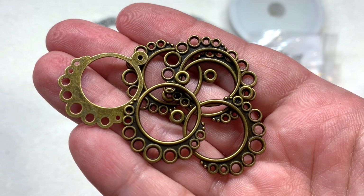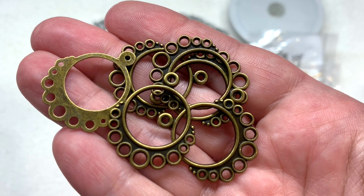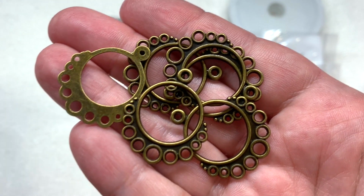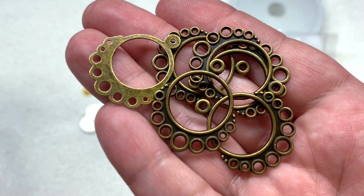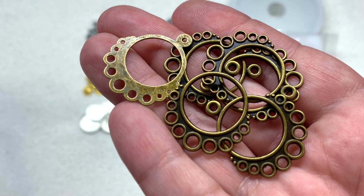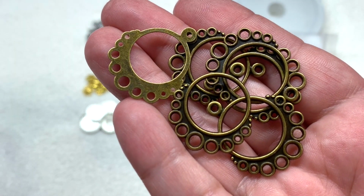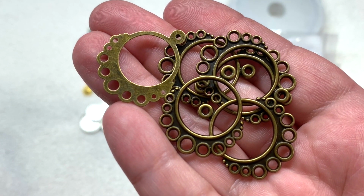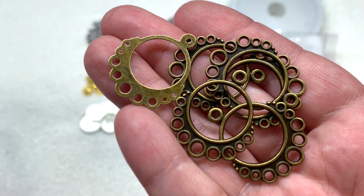Up next are 6 pieces of the 29 by 25 millimeter looped chandelier links in antique bronze for $1.09. We have some graduated sizes of loops at the bottom, and then a single loop located at the top. These also could be used to frame out a bead in that open section, or be left open just how they are, and you can make several pairs of chandelier earrings. There's a look at the back. These are not double-sided.